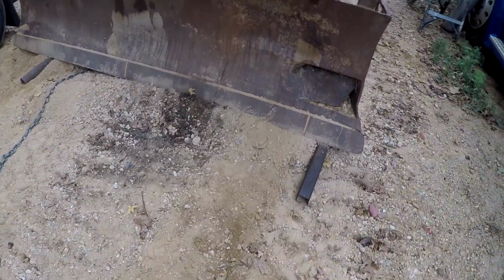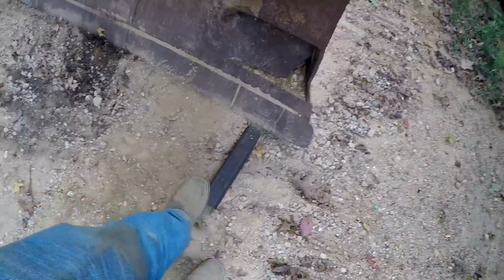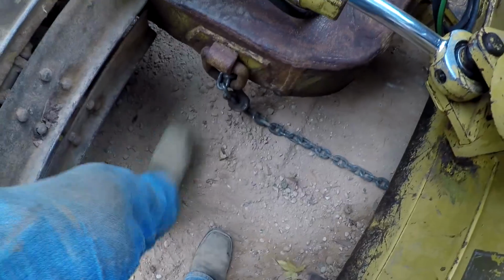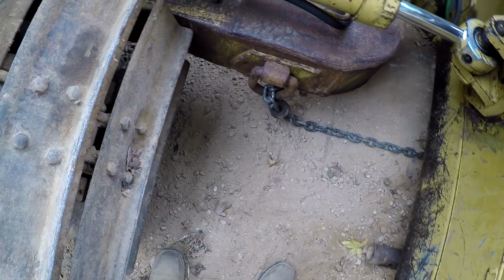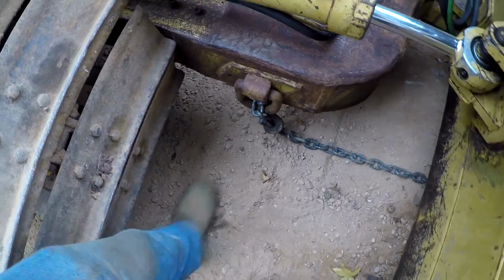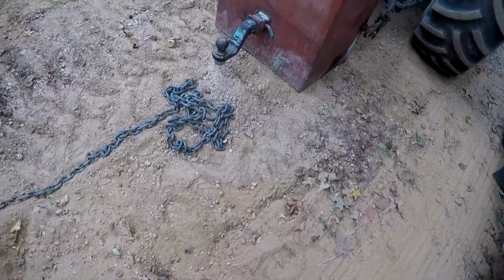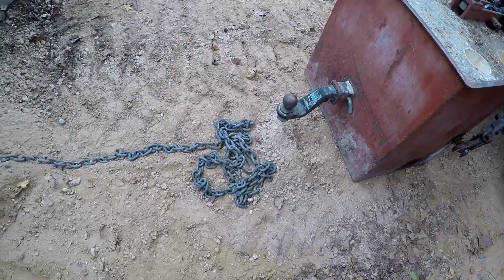Alright guys, I raised the blade up with a tractor there, and I stuck this pipe and stuff up under the blade to keep it from digging in the ground. I got my chain run up under the blade, and I've got it run back here to this D-ring that we might rip off. But I got it on this one side because this is the side that's stuck, the other side is loose. I'm going to hook it to the tractor right here, we're going to snatch on it and see if it'll come loose.